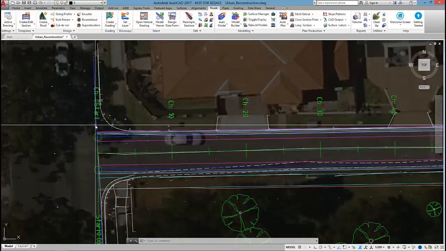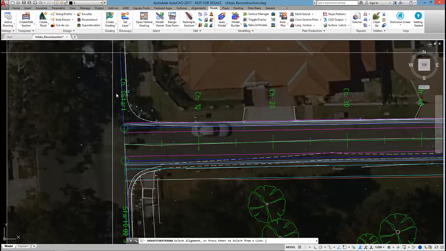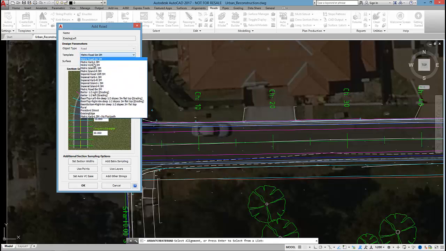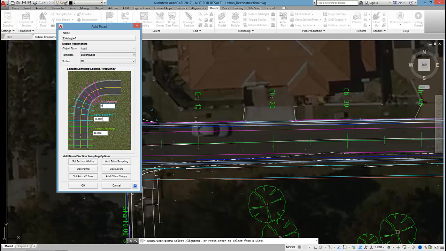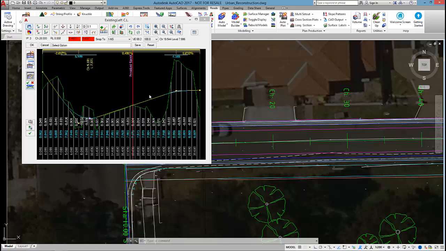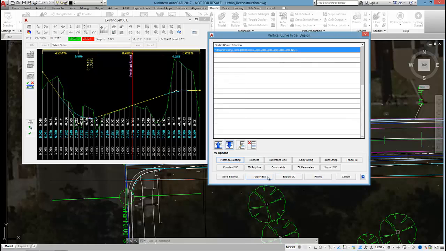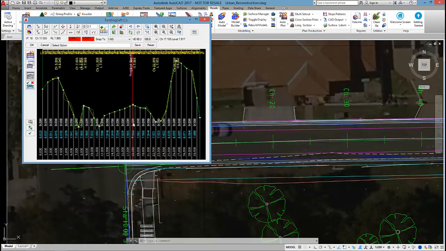So these alignments have already been created. What I'm going to do is run create road and pick on that existing edge object or alignment and apply the existing edge template, and I'll set the sampling to be nice and tight and click OK. Now, being the existing edge of road, we want the levels to match the existing edge. So this big button with the green plus, match to existing. Using that I can set to match the levels down at each cross section to the natural surface. So there's no need to do any fitting. Apply and exit, and then that has been set up.